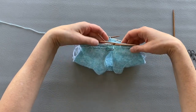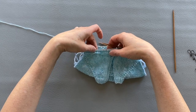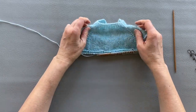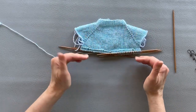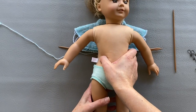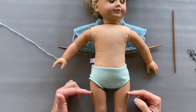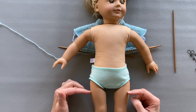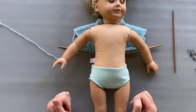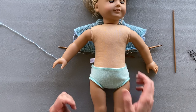So here I am finished with my purled row, okay? And you can see that I have all these holes for the ribbon. And so now what I will do is just keep going straight down until my desired length. And then I will make another video actually, on how I do a lacy pattern at the bottom of the dress, okay?